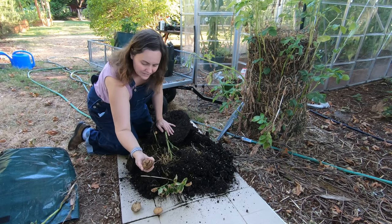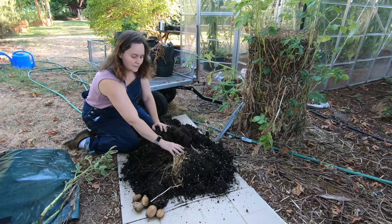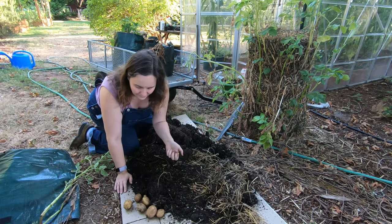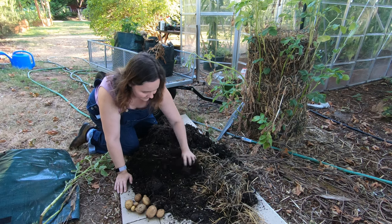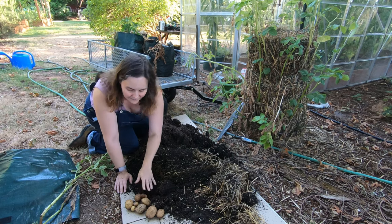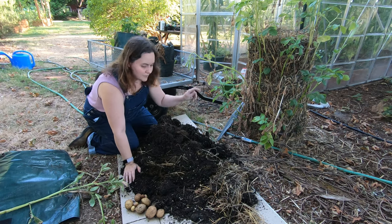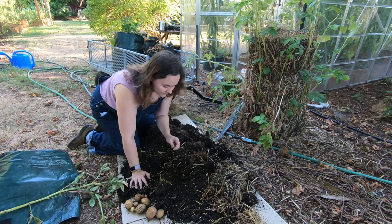What I end up with is just a couple like this, and then a lot like this where they're tiny. So you kind of just sort through. And there's another small one. Small one. What I'm really looking for with the tower is to see how many of the stalks actually grew, because I realize that's a small space, so I'm not expecting mounds and mounds of potatoes.